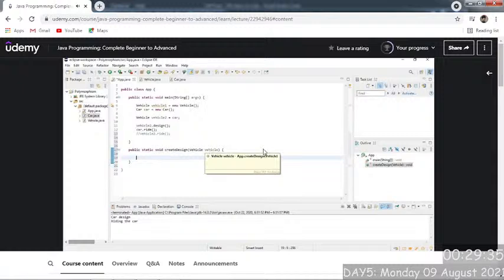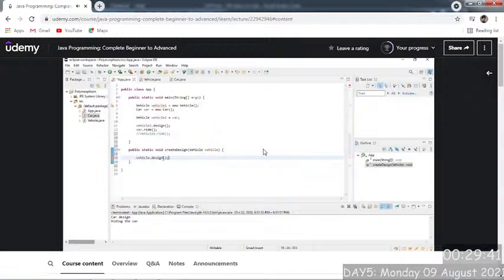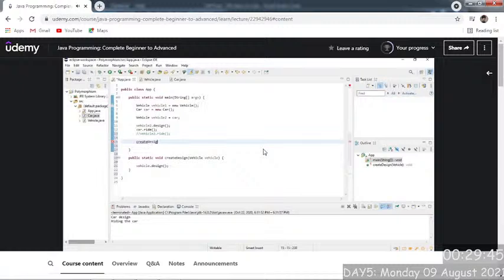So as long as this argument is of type vehicle, I can definitely call a design method right here. And right here I can call our new method, and I can pass here a car reference.